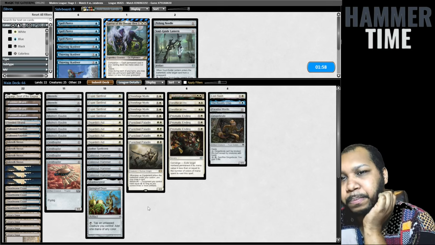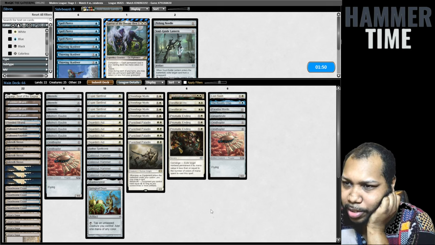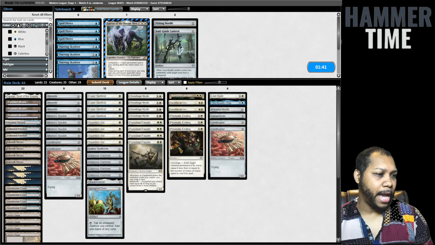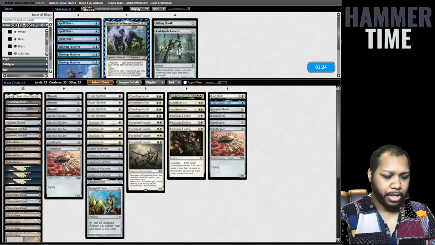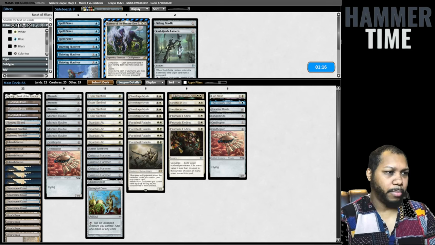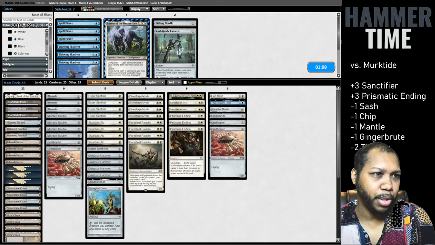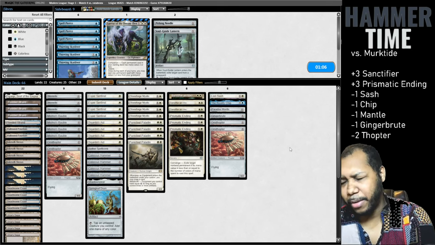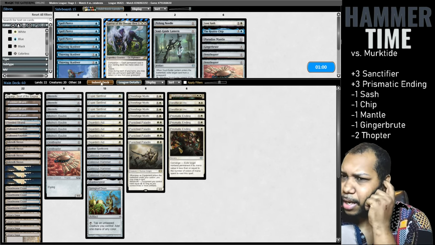Gingerbrute's kind of bad. I don't necessarily want the Gingerbrute, and I think taking out two Ornithopters is actually better than taking out two Memnites in specifically this matchup, because Memnite trades so nicely with Rags, and they're going to be on the play. So I actually think I like doing this against the Murktide deck. Minus one Sash, minus one Chip, minus one Mantle, minus one Gingerbrute, minus two Thopters. Most of their threats fly anyway, like the Brazen Borrowers, a leveled up Darcy, Murktide Regent. So Ornithopter being the attacking part of the win con, honestly, I don't know that it matters that much.